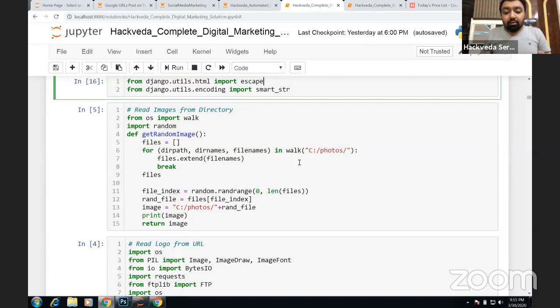Post that, we need to push certain images over the template. We need to specify how the page will look when we share it on Facebook. We need to add some text and image based information for Twitter, for LinkedIn, for Google. So we need to specify all that information. The next thing we will be doing is customizing our information by taking some images.